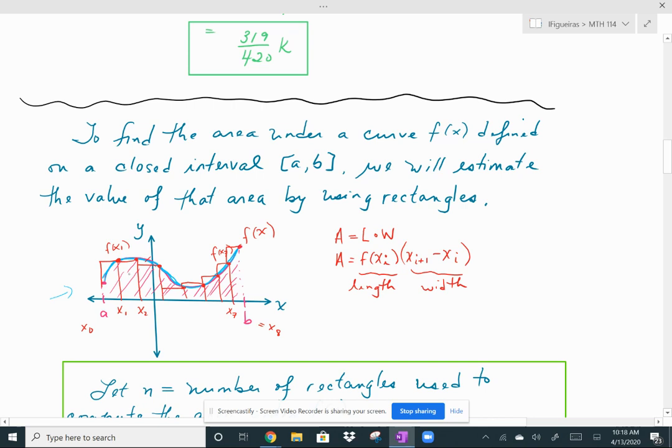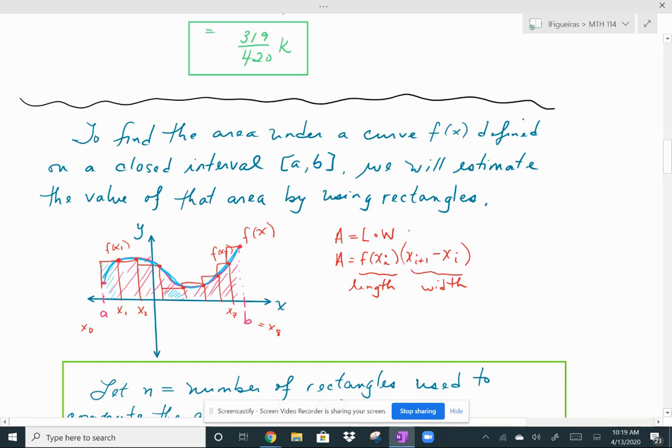In some cases, I would get too much area because I would be above the curve, like in this first one right here, which gives me more area than what I need. But in other circumstances, you're a little short, like here, where it's an underestimate. But when the areas of all of those rectangles are added together, you get a decent approximation. And as the number of rectangles increases, your approximation gets better.